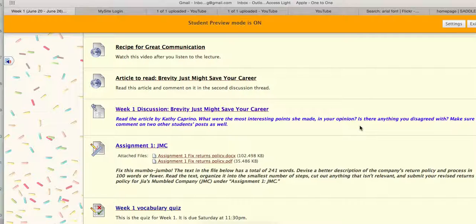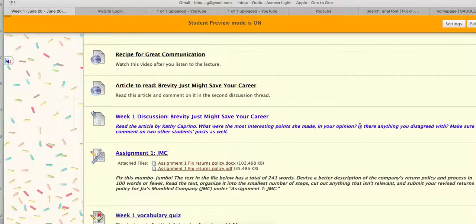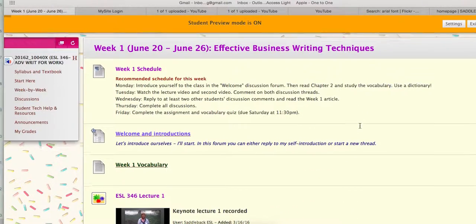Last on the page is the weekly vocabulary quiz. Both the assignment and the quiz are due on Saturday at 11:30 p.m., but of course you can submit them earlier. In fact, please do. It would be a good idea to finish everything by Friday so you have the weekend to enjoy with no work. Let's scroll up to the top.